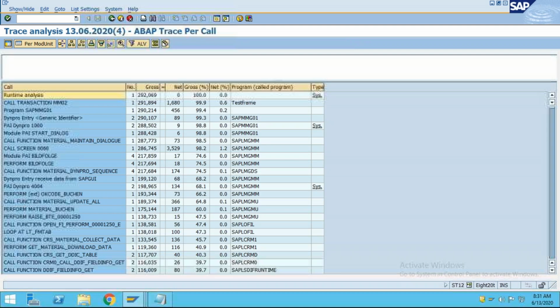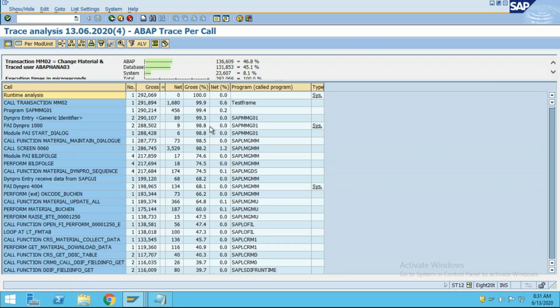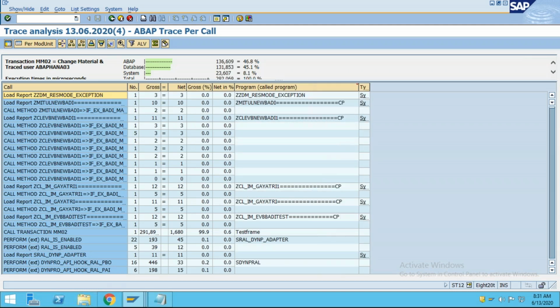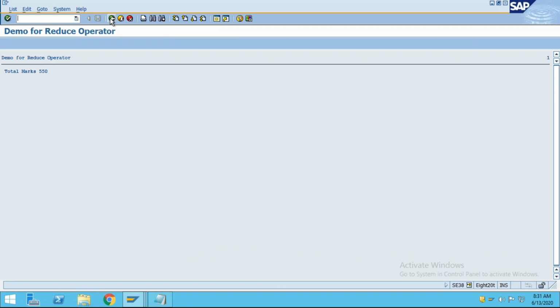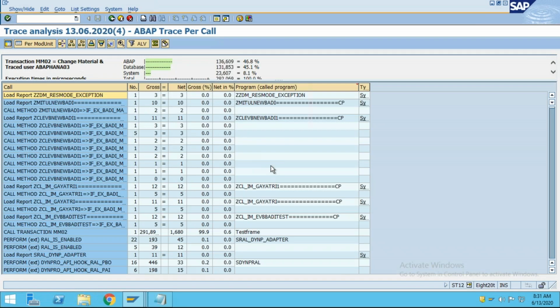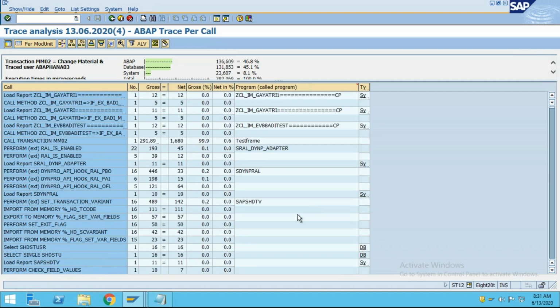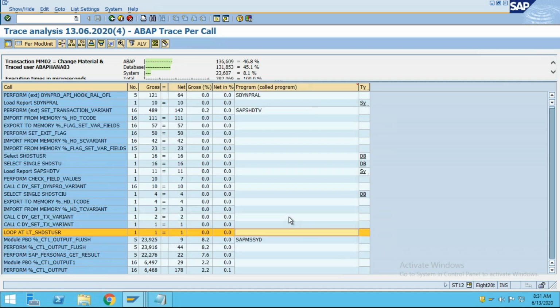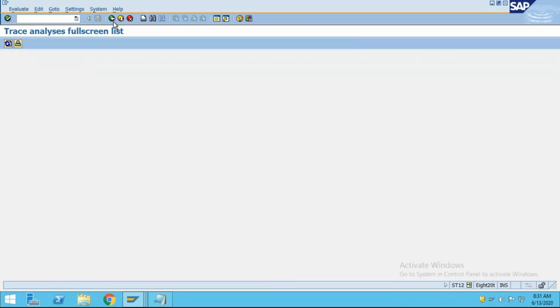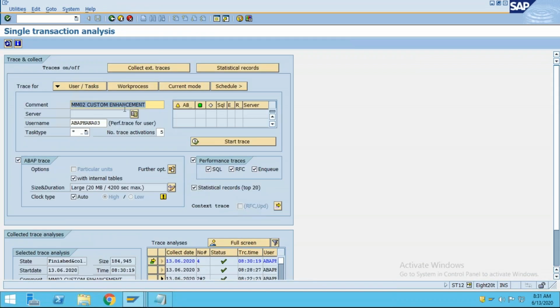Come over here, ABAP traces, and if you sort it in descending order, you can see the program which I have run. What is the name of this program? ZMB03 April demo 12. You can see there is no demo 12, right? So it has not captured. But if you had selected the user or task option, it would have considered everything. That's what I didn't want.